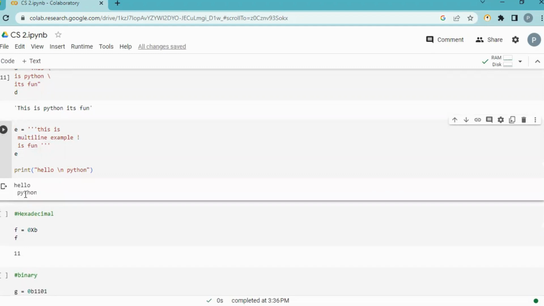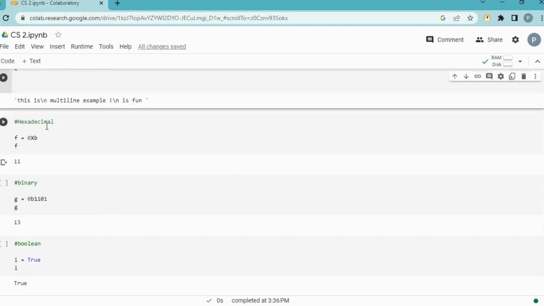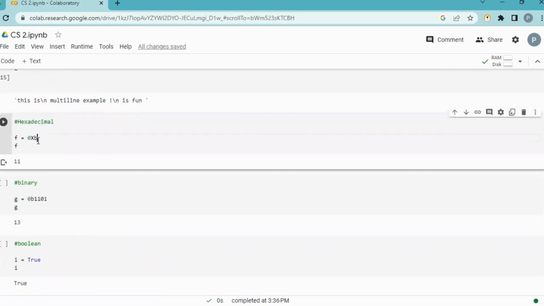Hello \n Python. \n means new line. So when I'm using triple quotation, \n is invisible, but when I use a normal string, it's printed in the output.